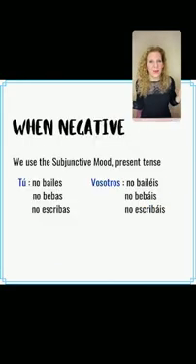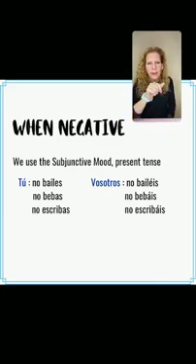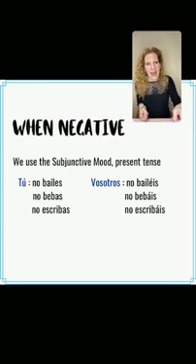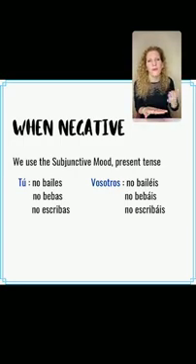The thing with imperativo is that when we make it negative, we have to use the subjunctive mood. So remember that I was saying, baila tú, dance. But if I say, don't dance, I have to say, no bailes. And bailes is subjunctive, in the present. Then, bebe tú, drink. But if I don't want you to drink, I say, no bebas. Don't you dare, don't drink. Escribe, write, no escribas. So notice that we're using the subjuntivo. Vosotros. Imperative, affirmative, bailad, ending in D. But if I want to make it negative, no bailéis. Beber, no bebáis. So when we make it negative, subjunctive. No escribáis.